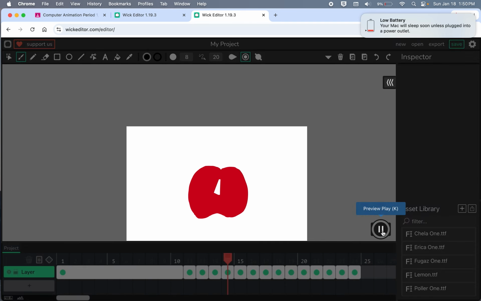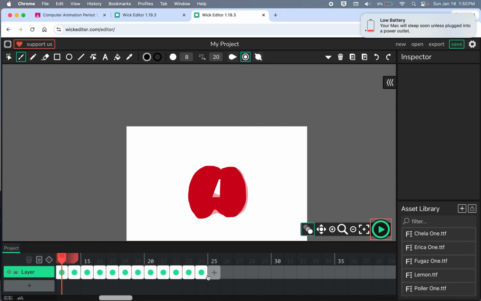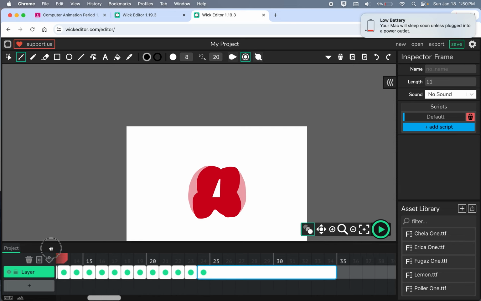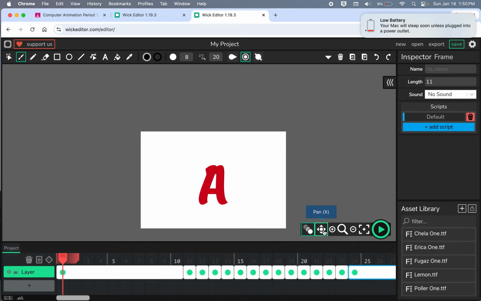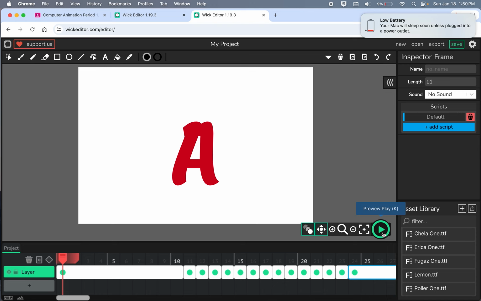He pokes out, A grows into an apple, but I still need pause at the end, right? So I think a good amount of pause is at least 10 frames, which is like a second of pause. So you got to have about a second of pause at the very end so we can make sure that we see what our finished result looks like.